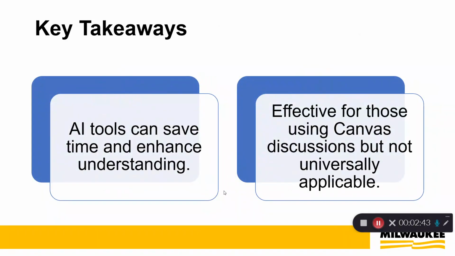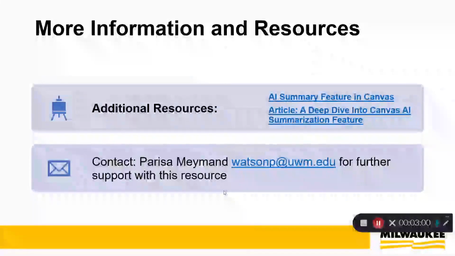Other key takeaways: AI tools can save time and enhance understanding. It's a powerful tool that you can use if you want to, and it's effective for those using Canvas discussions, but it's not universally applicable. So you can choose not to use it in your class. However, if you are using it, I'd love to interact with you and see how it's going, especially in its pilot stage.